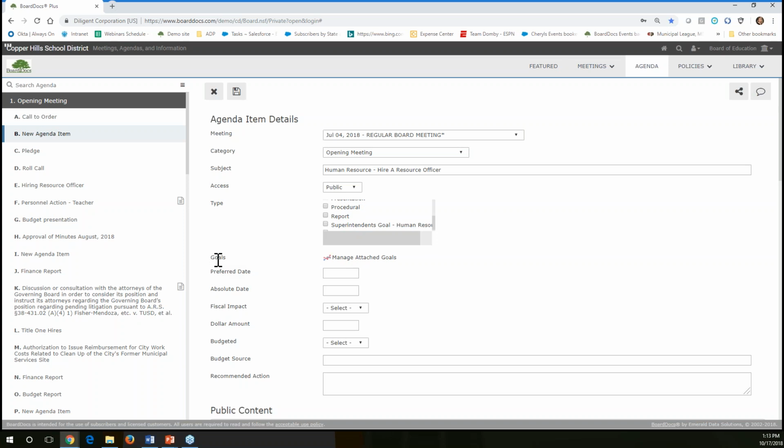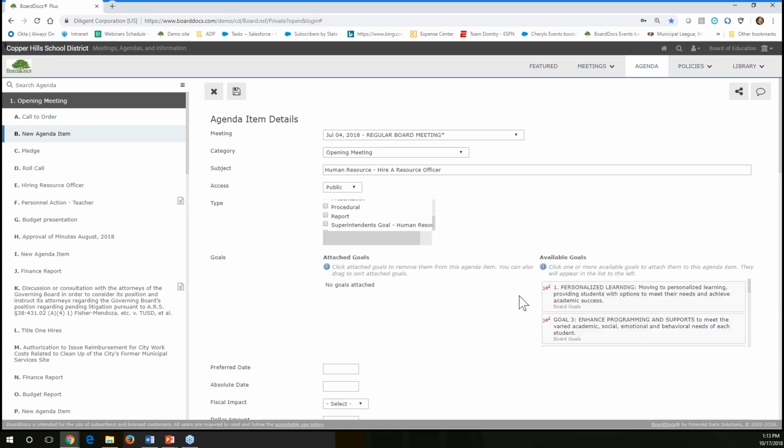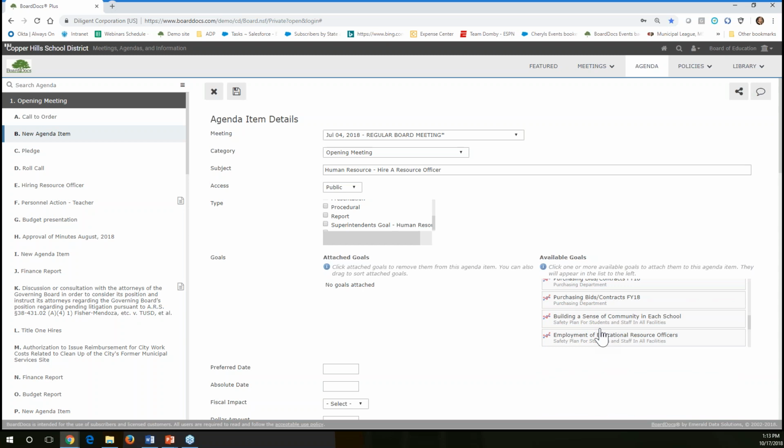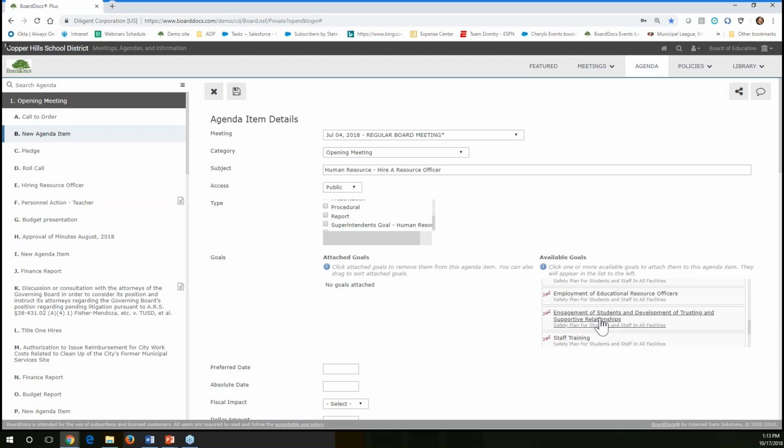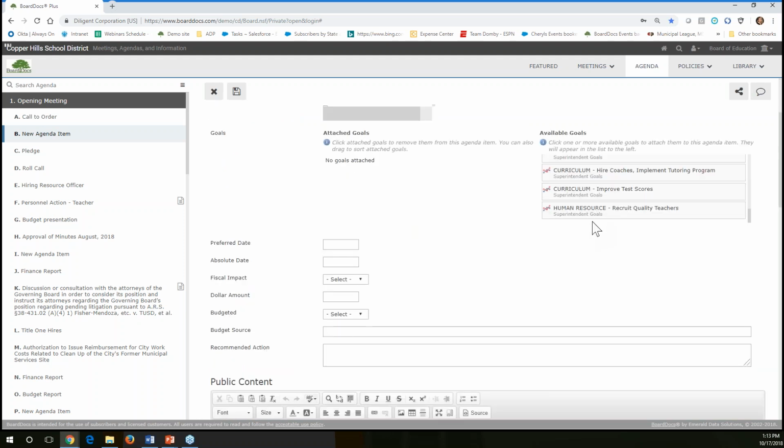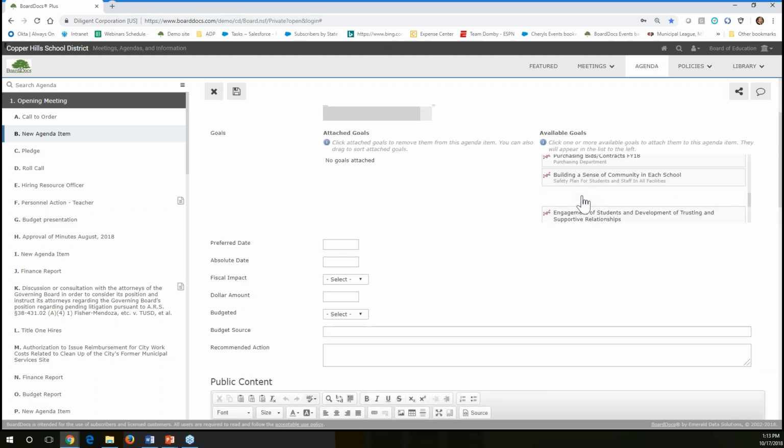When you're creating this agenda item, you'd go in to manage the goals. Here are the goals you created in the library. You can go in and look for the goal that you wanted to connect to, which would be the employment of education resource officers.